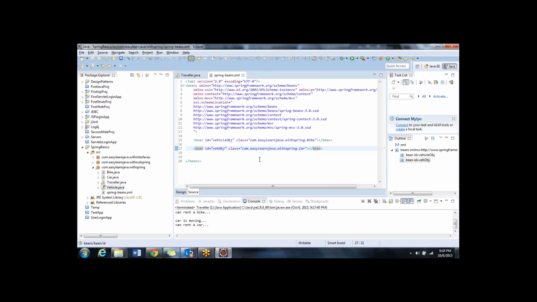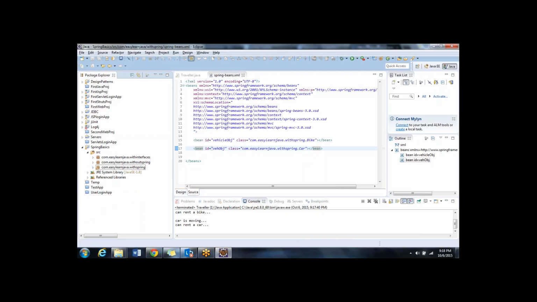As and when the Spring container reads this beans.xml file, it understands that these are all the objects that I need to build when these specific set of IDs are called. That is what it understands, and it goes ahead and keeps it. And whenever someone asks for vehicle obj, it creates a car object and gives it to you. So is it clear how Spring container helps us in creating objects?